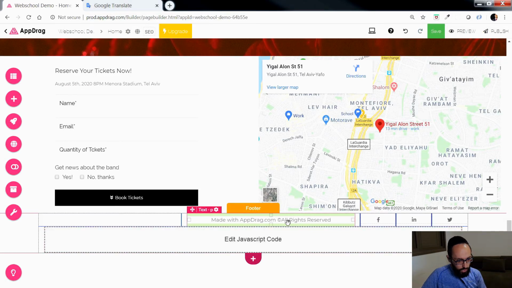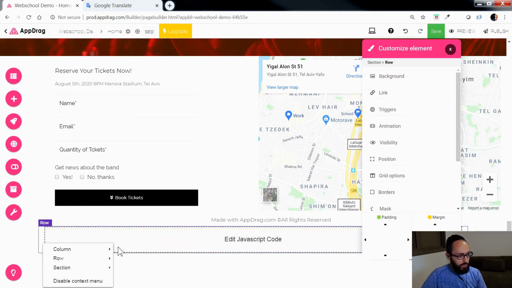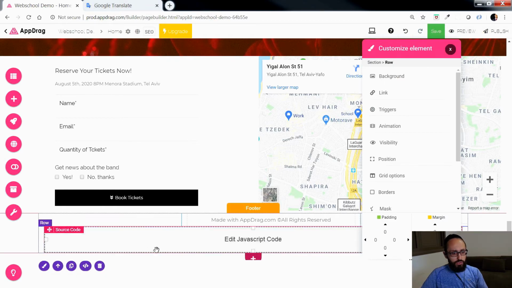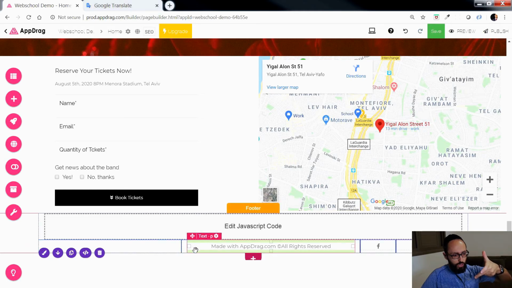I'm not going to put it over here. Let's just switch these two rows. So if you don't know how to switch a row, I don't think we spoke about that. Let's just edit this row, and then we see those little arrows, just like from the section. We spoke about it briefly in the Bootstrap, but we'll get back to it in a couple of seconds. But as of right now, I want to switch these two rows. I want to put the made in AppDrag on the bottom. I hit the little arrow, and now they're switched around.